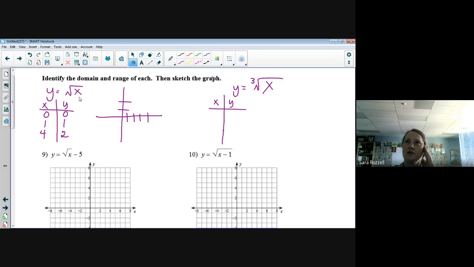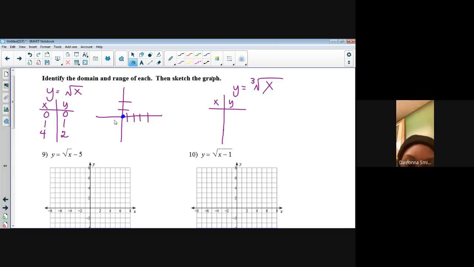Can I put a negative in the square root and get a number that I would graph? No, it would have an i in it, and it's not going to be on our regular X and Y plane. So our graphs are going to start at the 0, 0 point, and then they're going to go from there. But they're not going to be to the left of that, and they're not going to be underneath it because that's our starting point. We got 0, 0.